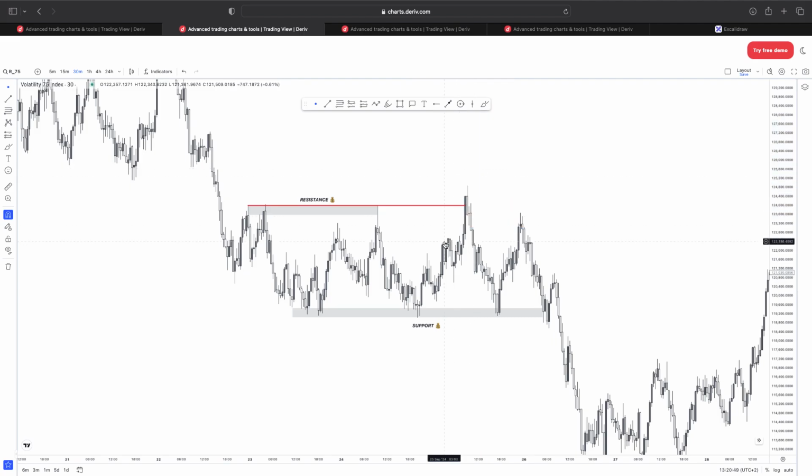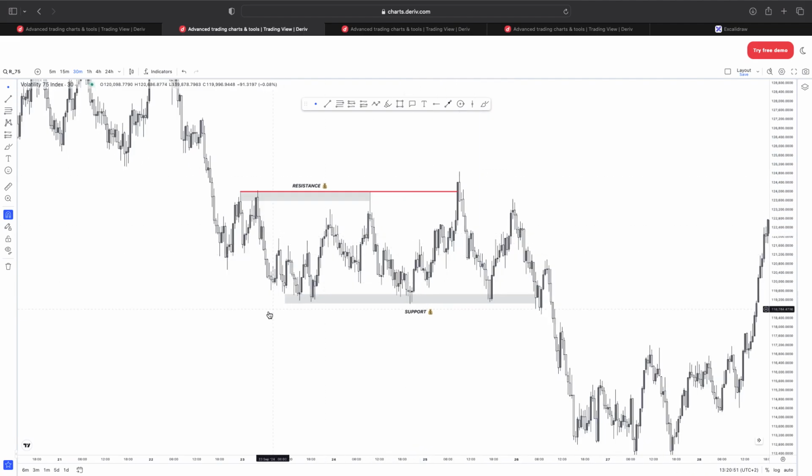And now let's go to support. So as you can see here, price found some support. It gave us a reaction, pullback, found some support again, pushed to the upside at a later stage, and pulled back to that particular area there. As I mentioned earlier on, the lows or the highs don't necessarily have to be equal. They just need to be relatively equal, right? So as you can see here, we have another reaction from that particular support.